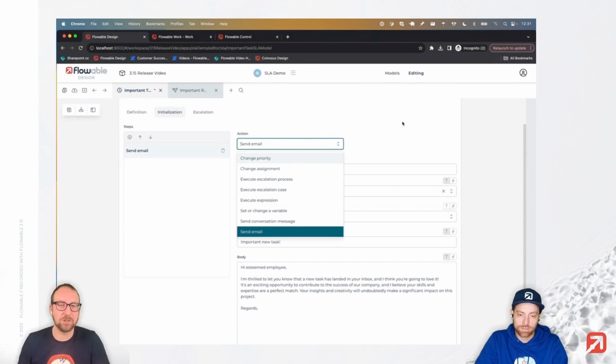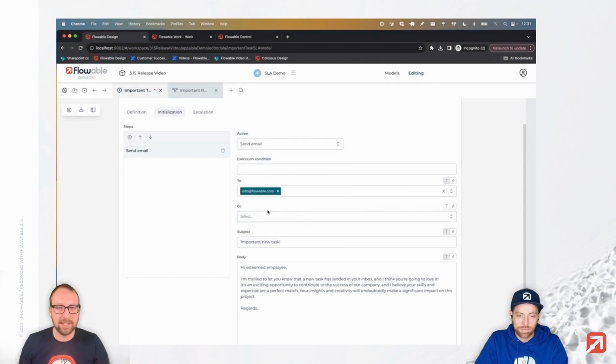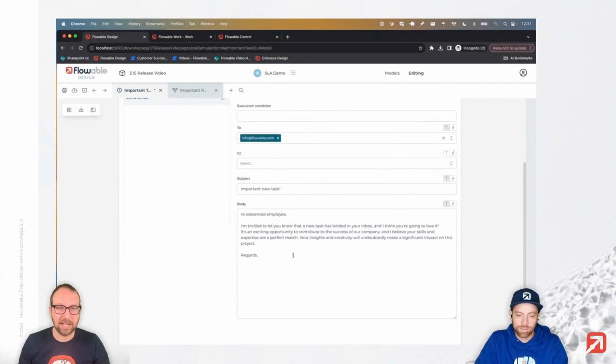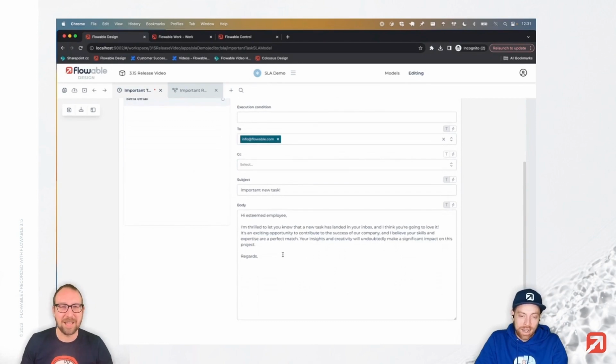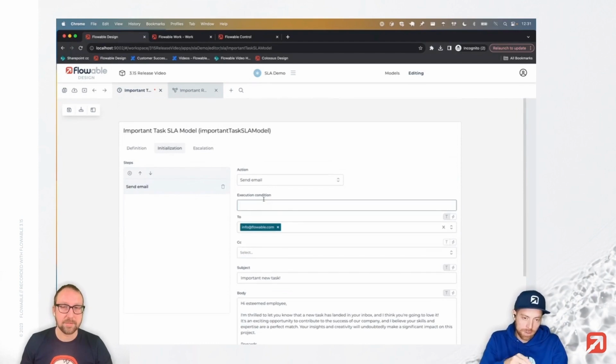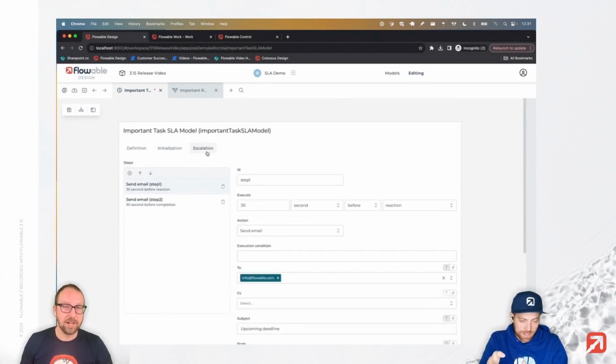Now, a classic use case, and that's why I selected it, is of course sending out an email that you have a new task in your inbox, basically. Now, what I did here, I just set some email things. The subject, I actually generated. And the text here, you really wrote a nice text in here, but it's all generated for us. I asked ChatGPT to generate a friendly email for a new task, and that's what it came up with. And that is happening when we create that task. So that is basically happening at the beginning, while this escalation is then happening later on.